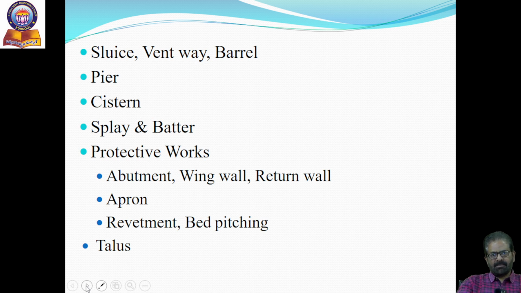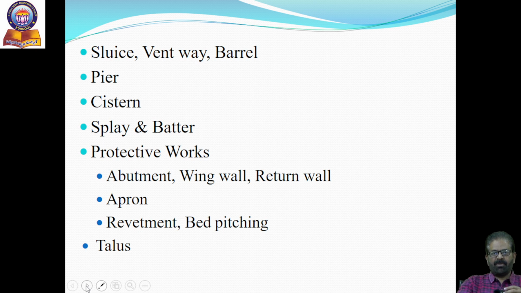Splay gives the angle of deviation. Say for example, if you consider any structure, the relative positions of the components of the structure may be expressed in terms of splay. Say for example, if you have one weir wall followed, adjacent to it, by an abutment, and also wing walls, so these are all interconnected or interrelated. So therefore the term splay has to be used while drawing the plan, that is, the top view of the structure.